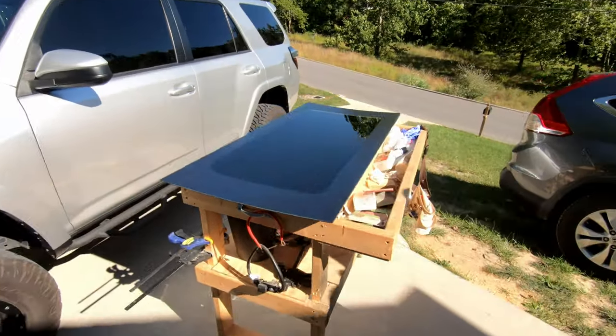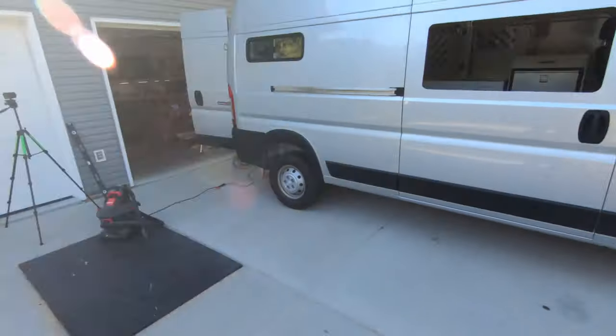Hey, we're getting this ready for primer. That's all clean, ready for primer. We're going to prime, throw the window on there. It's starting to warm up today. We'll send it.